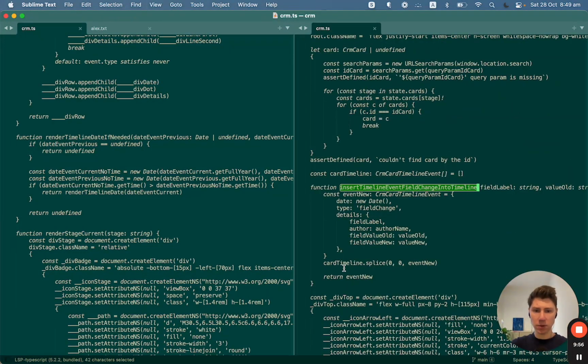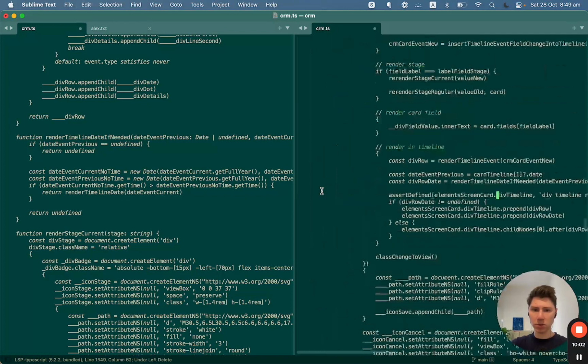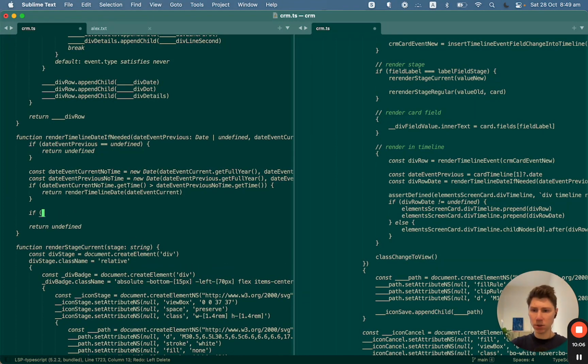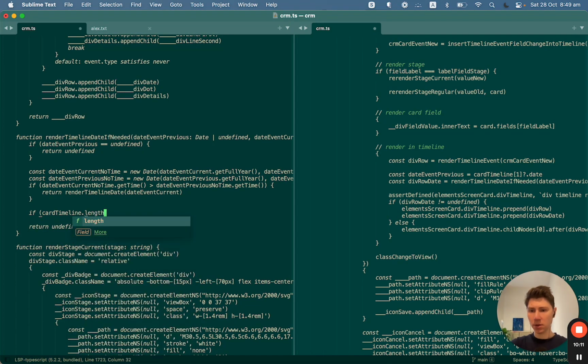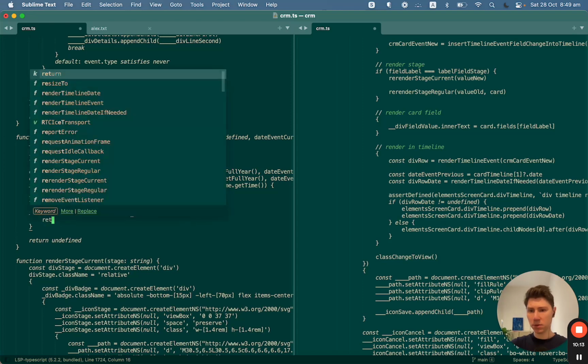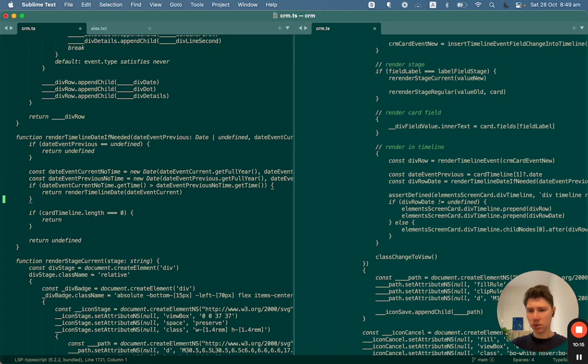So they are saved in the card timeline, so we should be looking at this as well. If card timeline length 0, then we also wanna render like that.